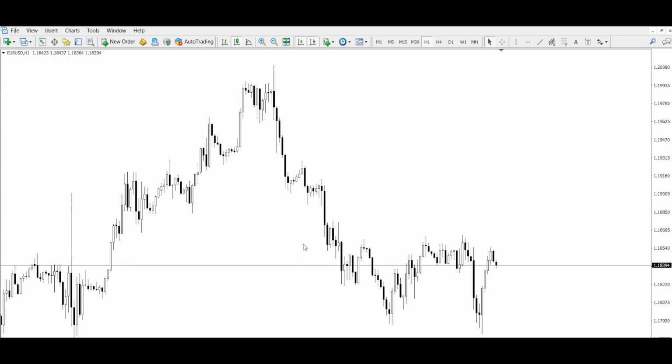So with what we just did in this chart, we've learned this. By pressing Ctrl+U or bringing up the symbol, we can select the symbol we want. When this symbol is selected, where does it go? It appears in our Market Watch, and from inside Market Watch, when we right click, we can open its chart window.